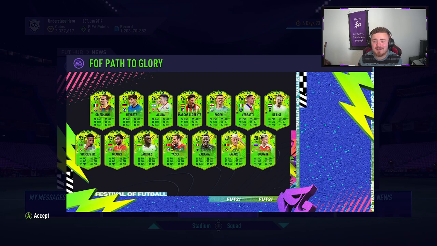It really was starting to feel like it was dragging on and on and on. No content being released by EA. Just the same players, getting a bit boring, a bit stale. And now we have these chaps in packs. Festival of Football Path to Glory. Essentially, I believe these get upgrades based on wins.